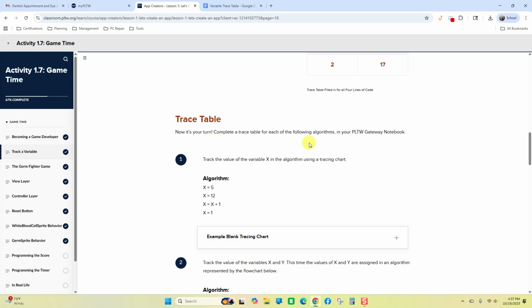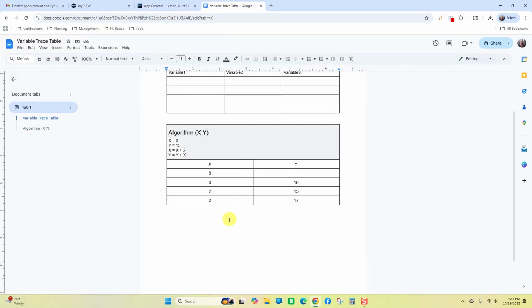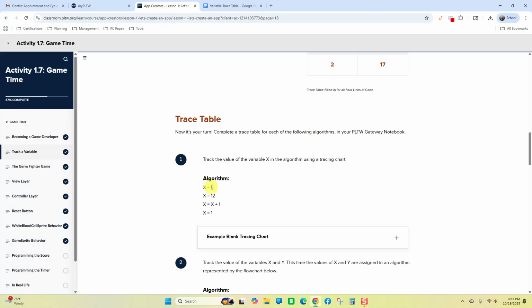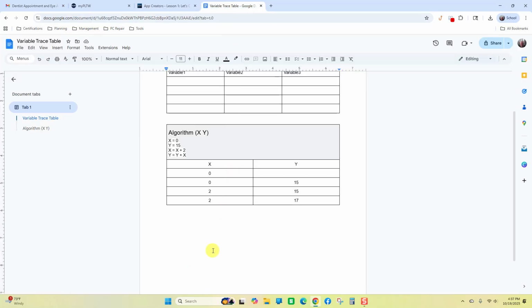Complete a trace table for each of the following algorithms in your Project Lead the Way notebook. You're going to do this on this same doc. So we're going to come down here and put 2 spaces in here, and we're going to do 4 again. So that means we need a total of 5 spots.